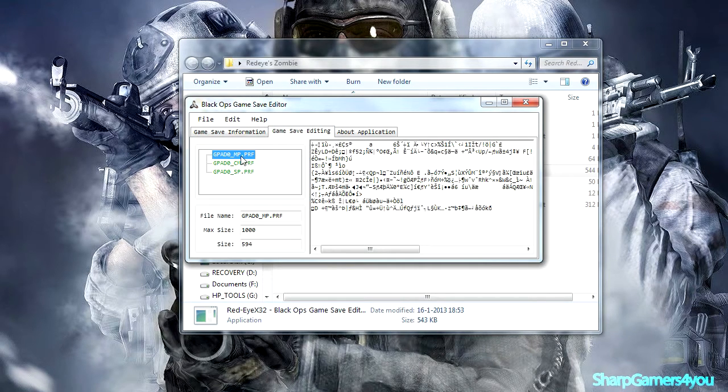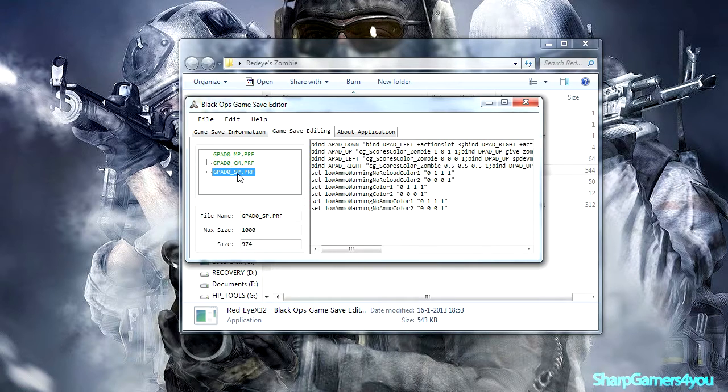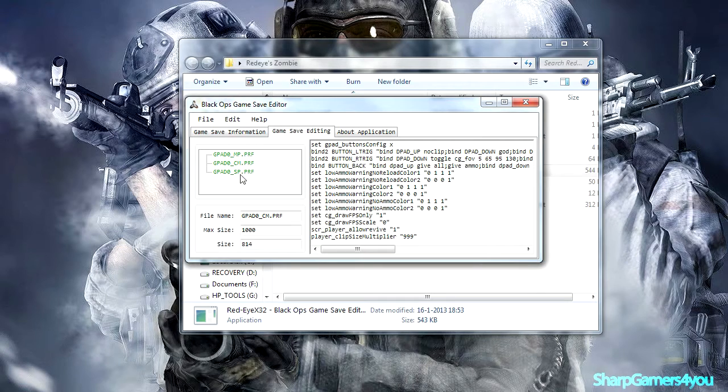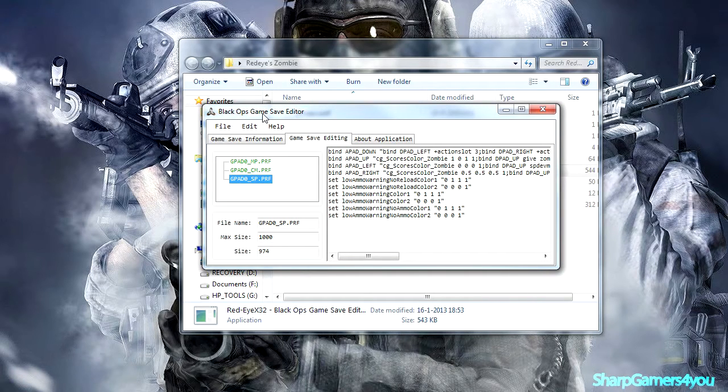This is for multiplayer. As you can see, it's encrypted. CM stands for campaign. SP stands for single player. Now single player is zombies, but it's combined with campaign. So basically, if you don't copy this, your zombies will be messed up. So that's basically it. So anyway, I will also leave a link in the description box below for you to download the Black Ops game save editor.